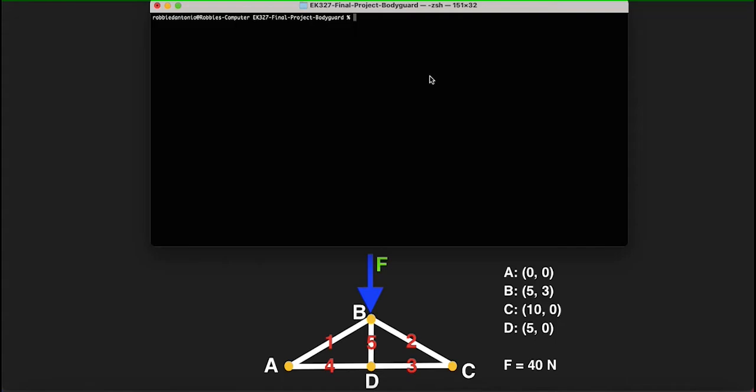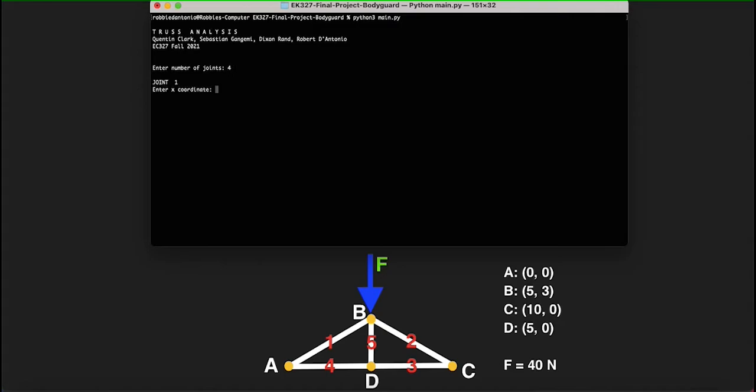This is a useful tool for allowing the user to get a feel for their truss before entering the modeling and final design stage. So I'll begin my demo by just running the program, which is written in Python, so I'll use Python 3, and main.py is the name of the file. Once we run it, we're immediately greeted with the header, and the first prompt is for the number of joints. So we have 4 joints. I'm going to be using this truss that's on the bottom of the screen here. So we have 4 joints, A, B, C, and D.